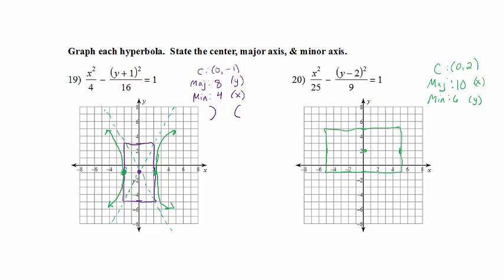And so one thing that is helpful with this being x squared first again is to notice that it wasn't that our hyperbola showed up on the bigger or smaller side. It has to do with which variable is first. And so on number 19, it was on our bigger side, which was left and right, but on 20, our bigger sides are up and down. That's not where we're going to draw our hyperbola. We're going to draw it on the left and right side, because in our equation, x squared came first.